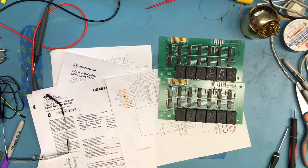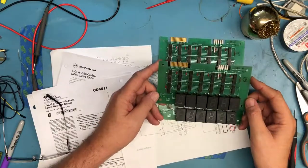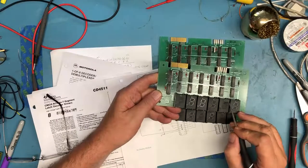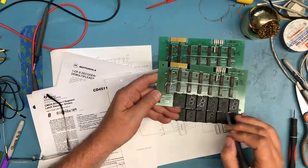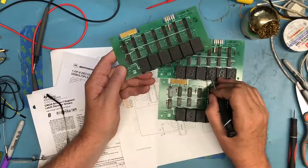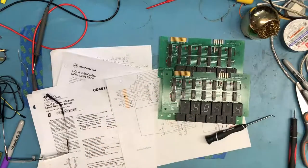Probably need to be ending this video. I've been droning on for quite a long time here. This is board 367. Well, on this one, the light pipes are actually raised up above the plastic. They're not even flush. Same there. Those are fairly flush. And the last one here.